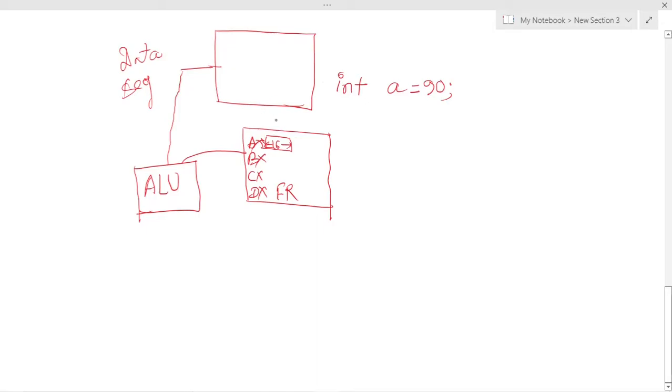Now the next point I want to tell you is how these variables can be declared. In terms of registers, you can think of each of these 16-bit memory chunks as being given a specific name, like AX, BX, CX, and DX, so that from your 8086 program you can use these names along with some instruction.